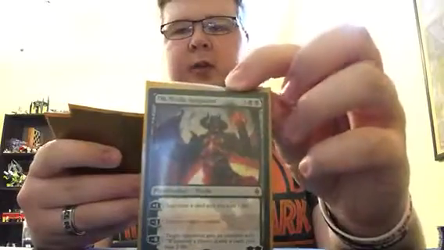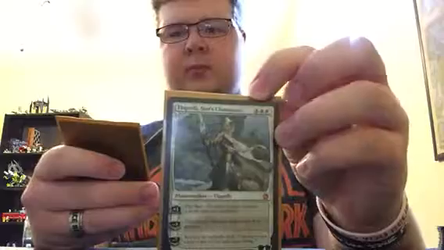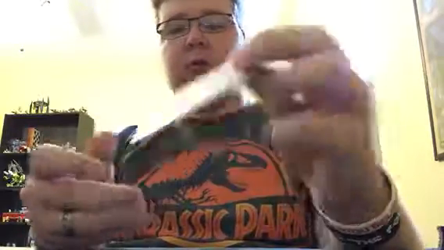Anyway, so onto planeswalkers. I have 3 in here. I have Ob Nixilis Reignited, Elspeth, Sun's Champion, and Sorin, Grim Nemesis.